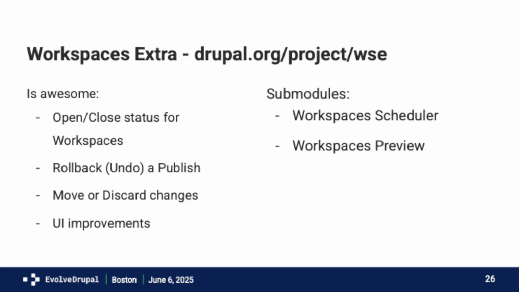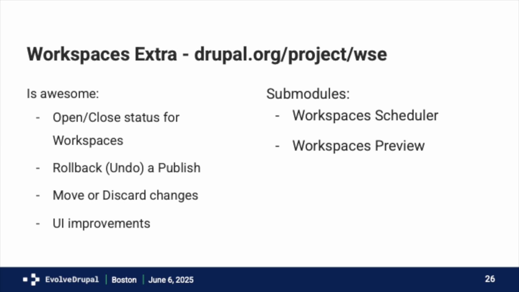So there's this contributed module called Workspaces Extra, and it does a lot of cool things. There's a lot of experimental submodules, but I'm going to talk about these changes here. It provides an open-close status for Workspaces. It allows you to roll back a published change. So for example, in my demo, when I published those changes, you could just as easily go back in and roll them all back and it'll revert the entire site.